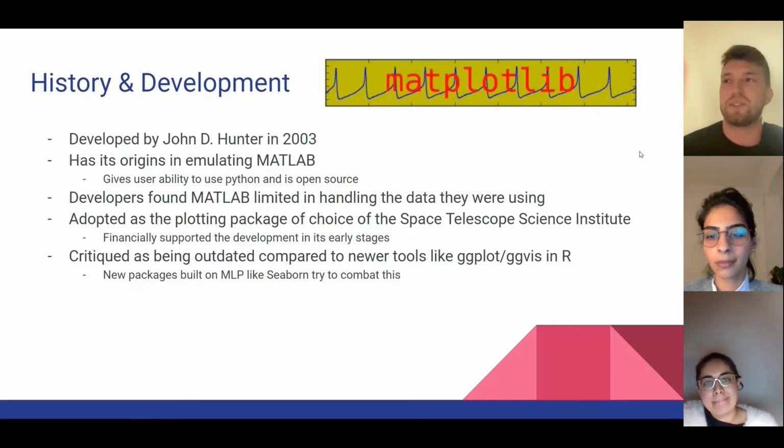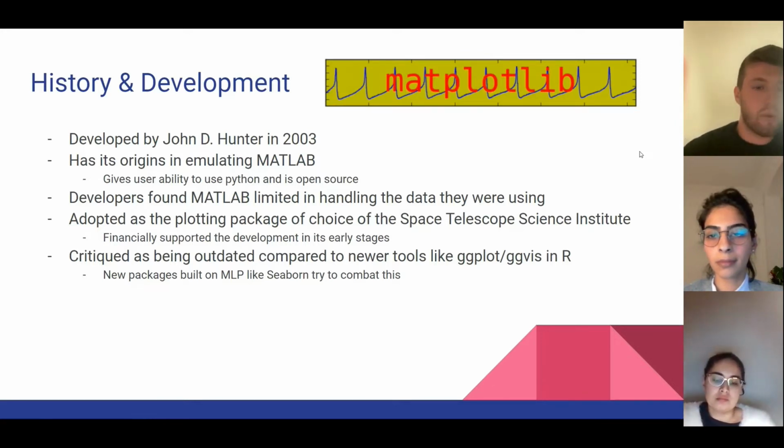The Institute supported the development financially and also gave resources to the team to keep developing it. It's open source, so once it gained its foothold and a certain degree of momentum, the wider Python community has also been continually updating it and building on the package.